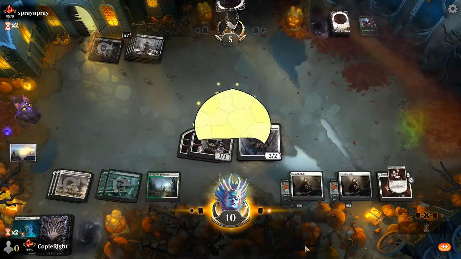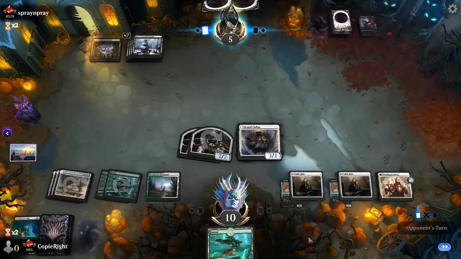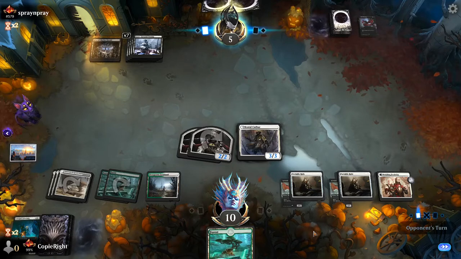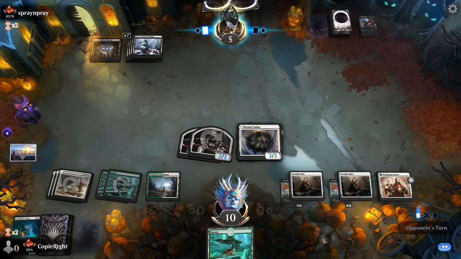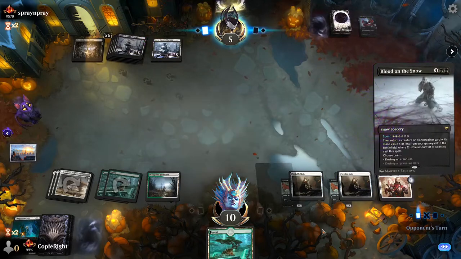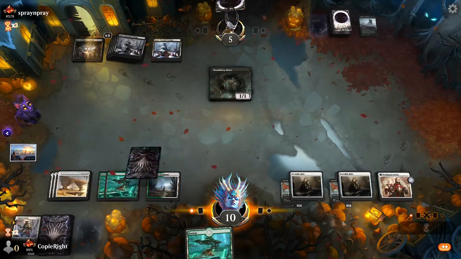But okay, this way we're gonna draw a card and have a board presence. Another land is not helpful. I played him because this is just 4 damage, so opponent will have an extra turn, right? If he doesn't play anything now, Brutal Cathar transforms. Blood on the Snow, okay. What do you get back? A guest, okay.